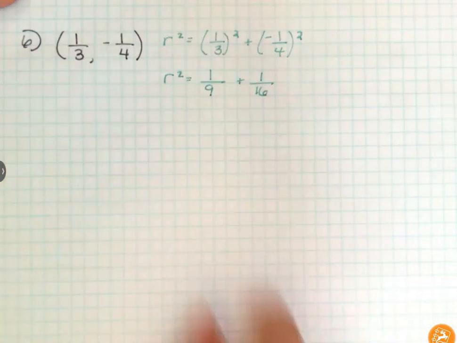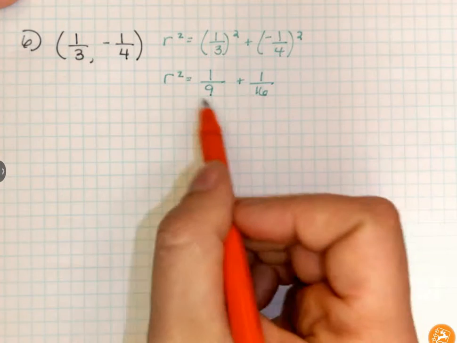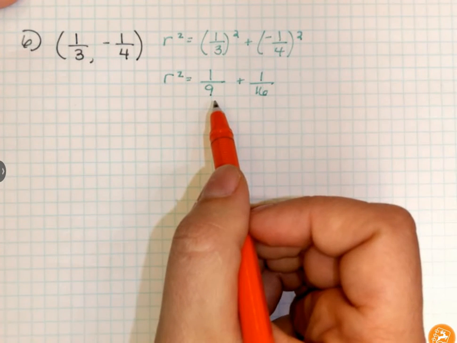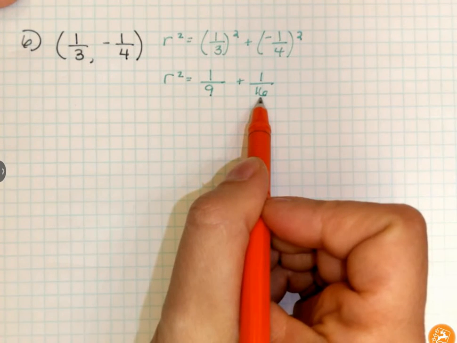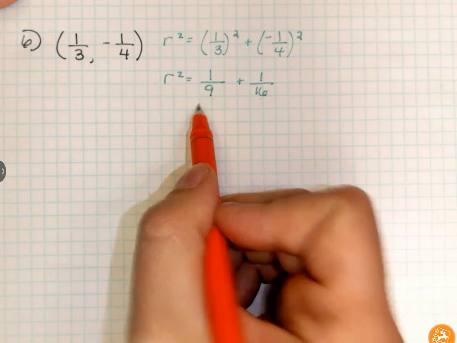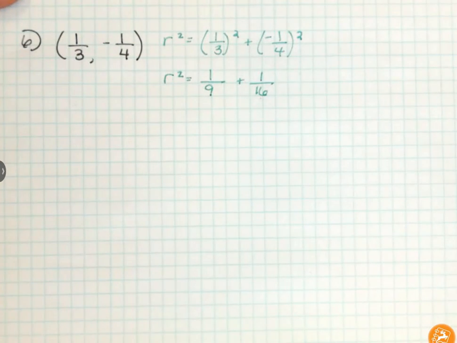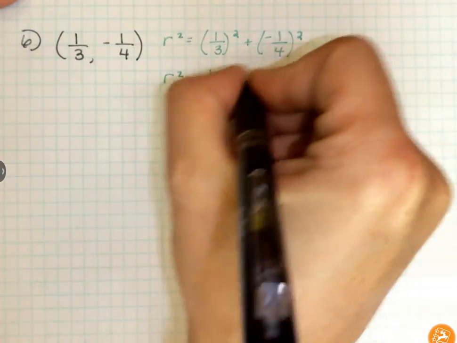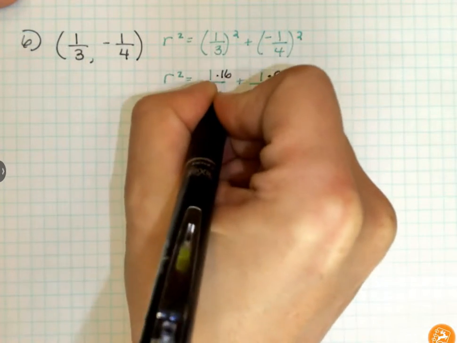Okay. You can do this a couple of different ways. How do you want to find the common denominator here? What's the common denominator? 30. Well, 32, 16 goes into, but 9 does not. How about just taking the easy way? To me, the easy way is to times this by 9, this by 16.